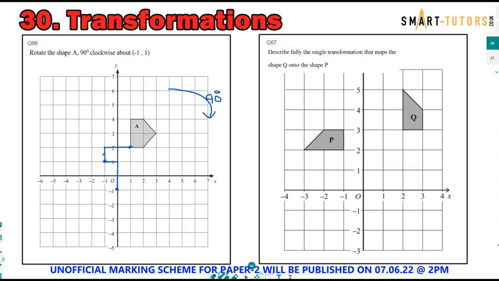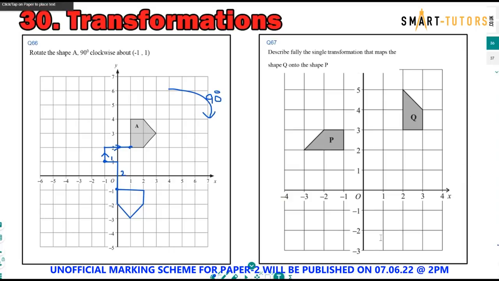Again, I will tell you. This is 1 to the up, 2 to the right. If you rotate by 90 degrees, that L-shaped line becomes 1 to the right and 2 to the down. So that is the corner. Now from there you build up the horizontal line, which becomes 2 here, then it's coming like that, and like that, and like that, right? So the shape is rotated 90 degrees clockwise about the center point -1, 1, right?